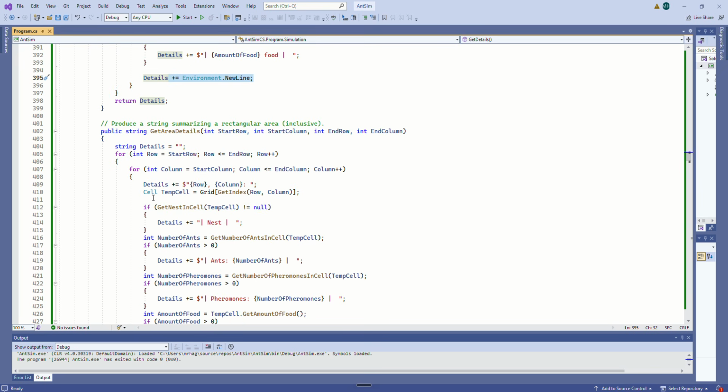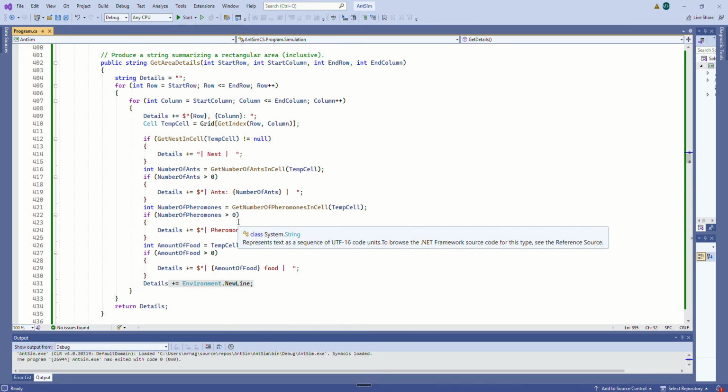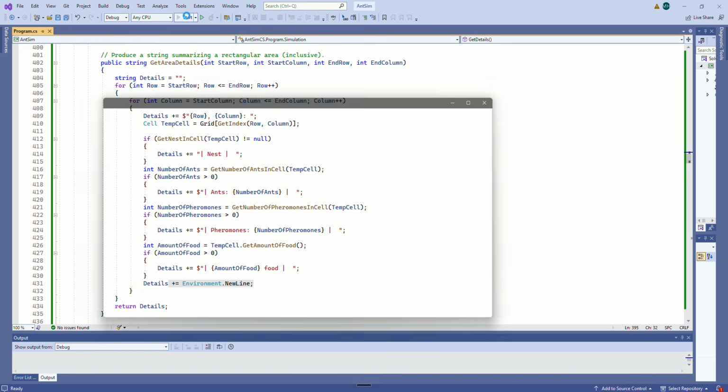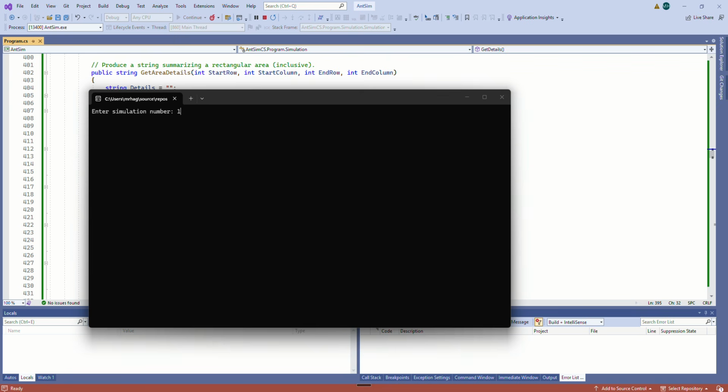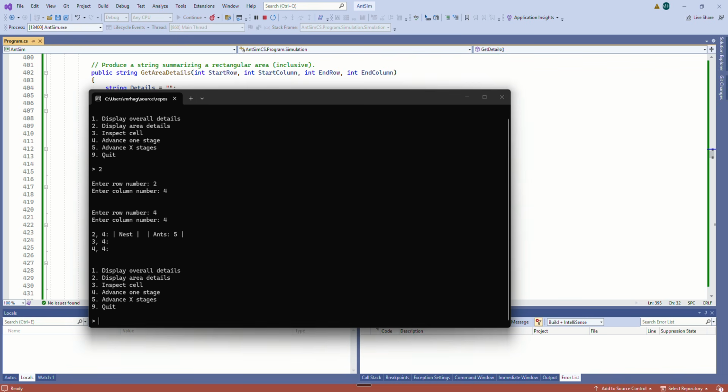Okay, get area details, that was for a subsection of the board. Quickly look at that. So get area details, so we will go from 2,4 to, oh, that would crash the program. Okay, to 4,4, and then it gives you a subsection of the board.